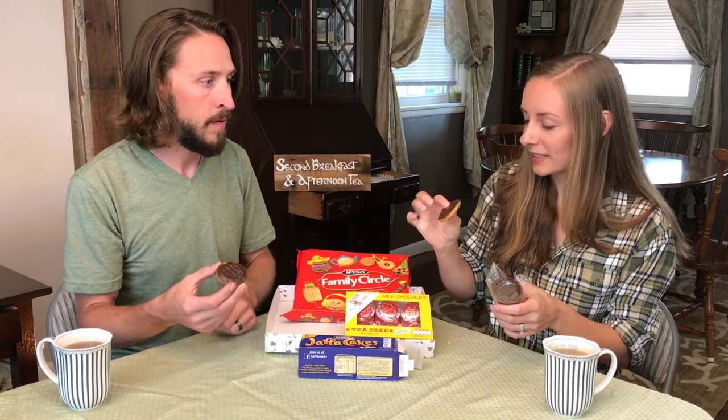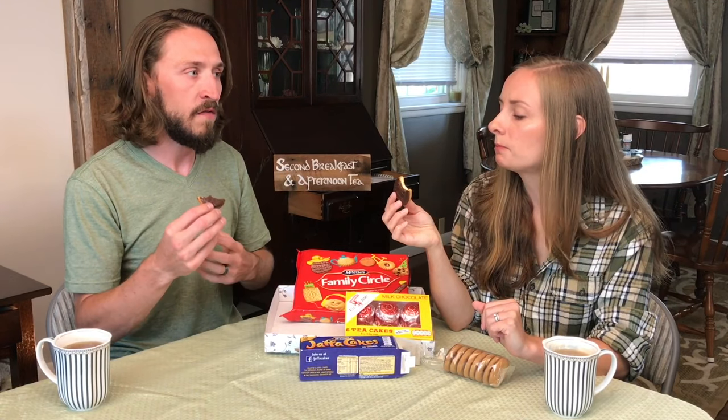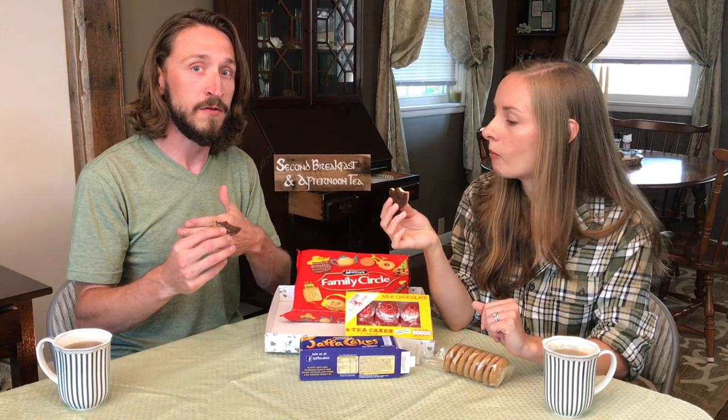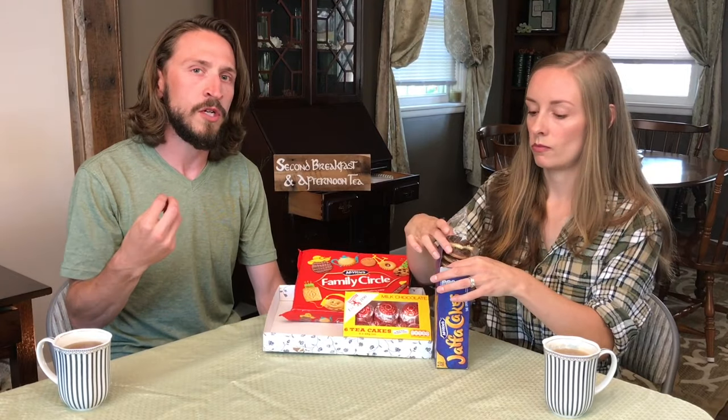It's soft — I thought it was hard and my finger's going into it. Got to make sure to get that orangey bit. So it's like a jam kind of thing — that's very orangey. It's really good. I love the flavor — it's a really cool flavor, it's tart to me. I'm not always a fan of orange-flavored things with chocolate, but the makeup of all of it is very good. I love the flavor I get at first and then how the orange and chocolate follows it up. That is not common at all — anything like this around here. It's very refreshing.